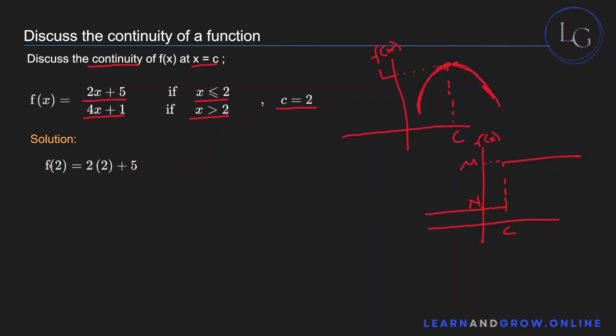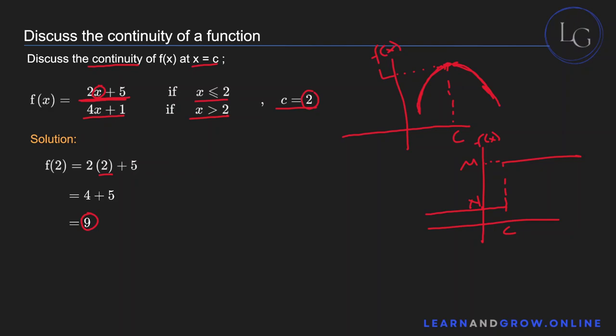First you have to find f at 2. Because the question states that we have to find the continuity at 2, first you have to find the value of the function at 2. You can see when x is less than or equal to 2, it is equal to 2x plus 5. So you'll use this expression, 2x plus 5, and in place of this x, you input 2. So instead of 2x plus 5, you have 2 into 2 plus 5, and so you get 9. That's your value of the function at x is equal to 2.